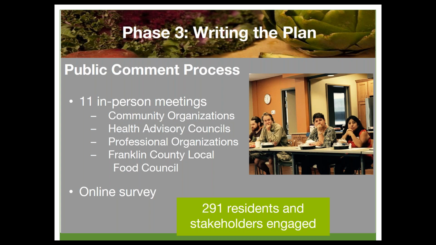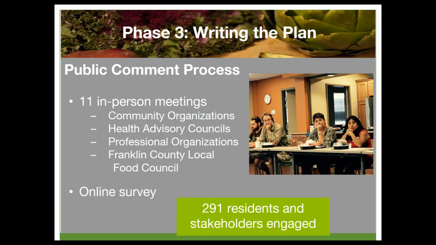Our primary sources for these feedback sessions: Columbus Public Health hosts health advisory committees in a number of our communities around the city. We made ourselves available at invited meetings. We also participated in the Greater Columbus Growing Coalition, which is a coalition of our local community gardeners. Our local food council was extremely instrumental in working through the plan and providing feedback. And then professional organizations like the American Dietetic Association and other community organizations hosted our public feedback sessions as well.